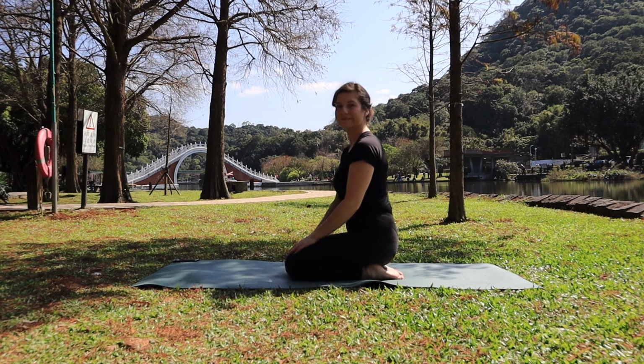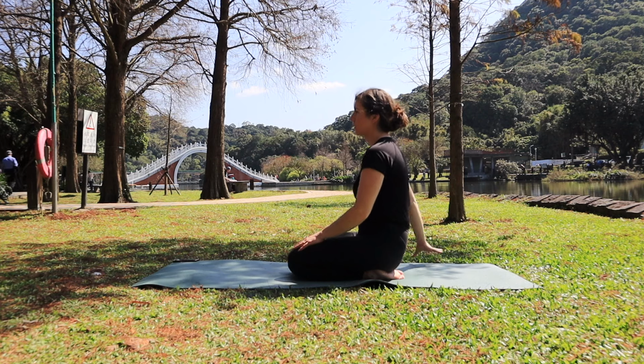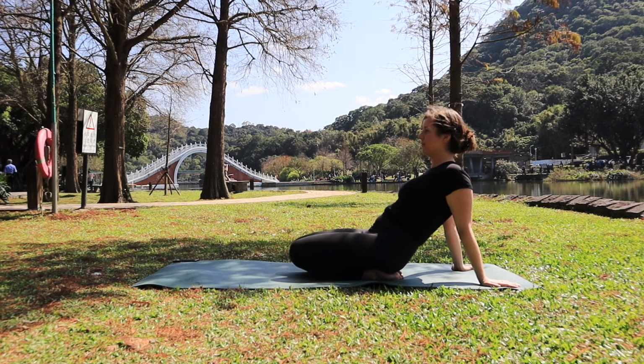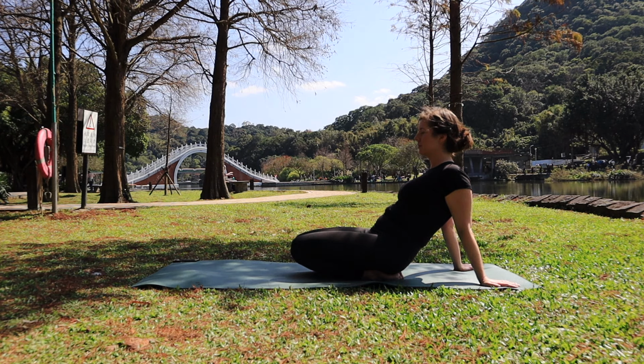Now we'll come into ankle stretch. You might already be feeling enough of a stretch in your ankles just by sitting on your feet. But if you do want to go a little bit further, you can start to lean back on your hands. Keep your knees together and very slowly lift them up. As you feel that gentle stretching sensation in your ankles, imagine that you're breathing in and out from them.